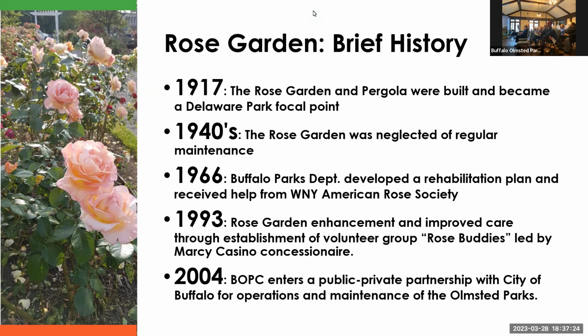But in 1966, the Buffalo Parks Department did develop a rehabilitation project, and we've gotten a lot of support through the Western New York American Rose Society throughout the decades. In 1993, for the Rose Garden enhancement, there was a lot of volunteer support. The Rose Buddies, an extension of the Rose Society, were the driving force in that restoration. A lot of roses were brought in.